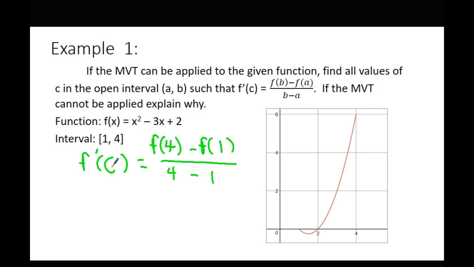Now let's go ahead and do this. So what is f of 4? 6. That was fast. Yeah. It's on the graph. Oh, nice. What's f of 1? 0. Now, how would you usually find it? By plugging it in, right? So you plug 4 into your original function, you plug 1 into your original function, you got that.